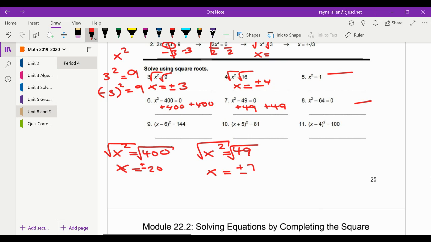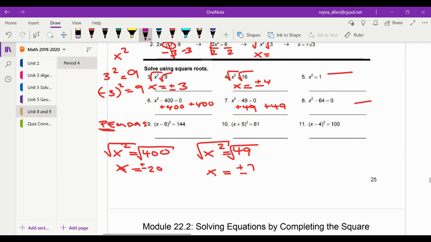Okay, this one, we're going to take a look at this. So backwards PEMDAS. So subtraction doesn't exist because it's inside the parentheses. Addition doesn't exist inside the parentheses. Dividing, multiplying. And so our next one is our exponents and our parentheses. So we have to undo this x squared first.